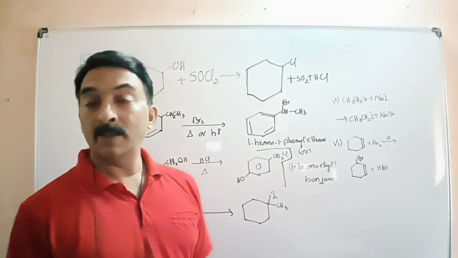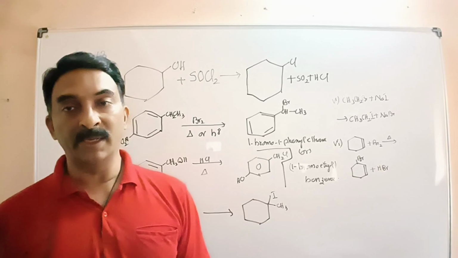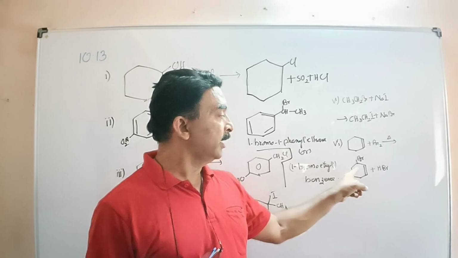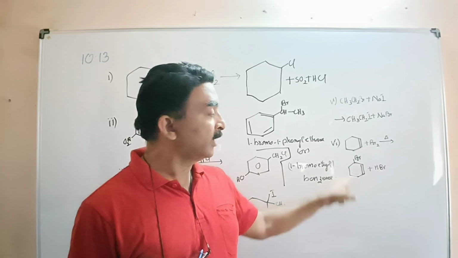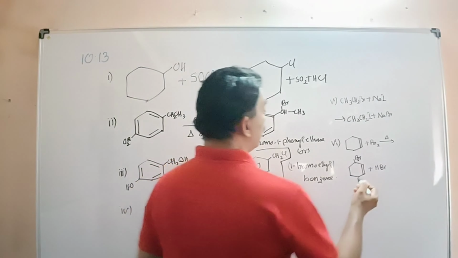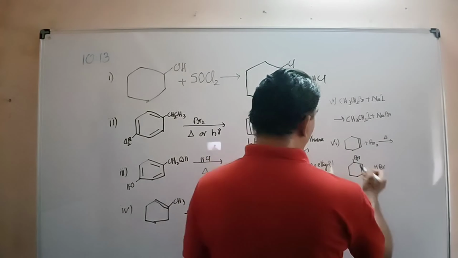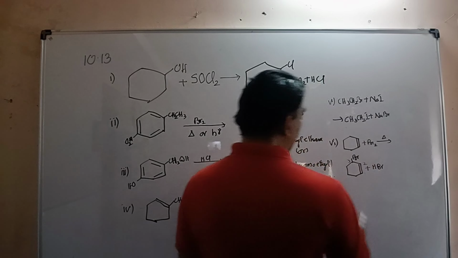So what happened at a high temperature? Allyl halogenation is the reaction through free radical reaction. So here we get an allyl brominated product. What will be its IUPAC name? You have to remember, we have to give priority to double bond over bromine. So to give minimum number to bromine, we have to now number like this: 1, 2, 3.